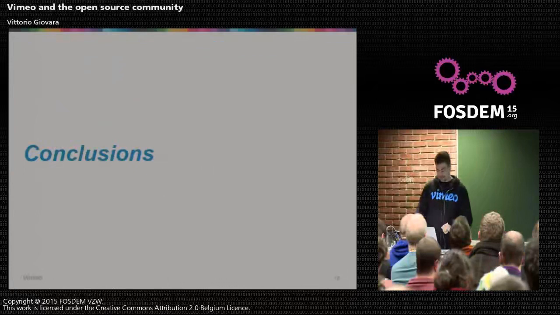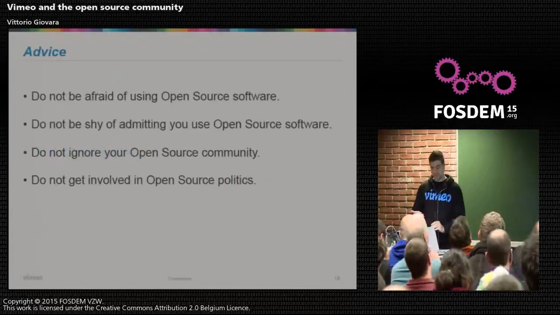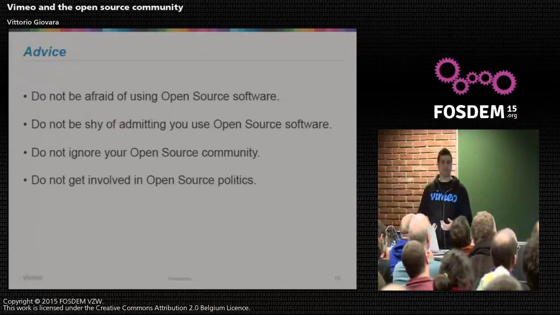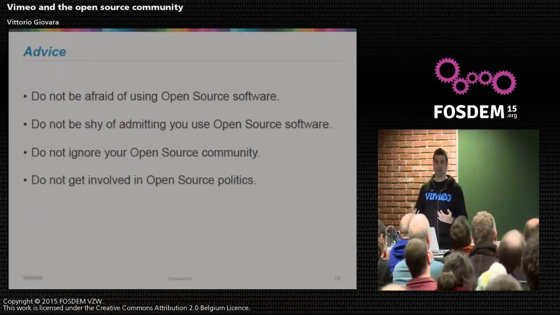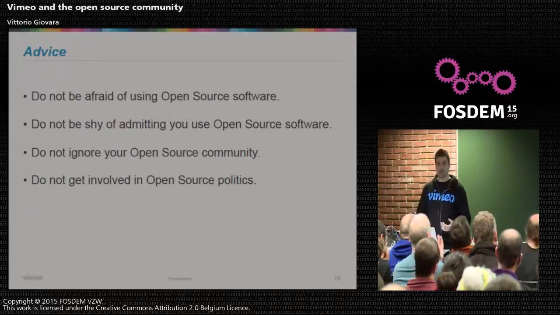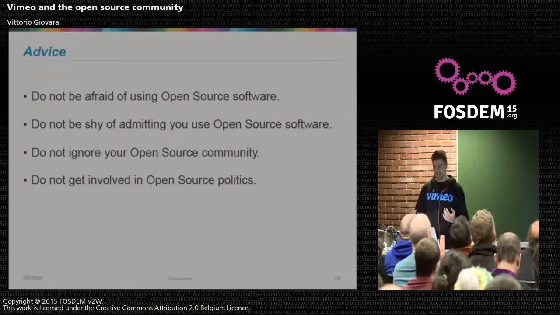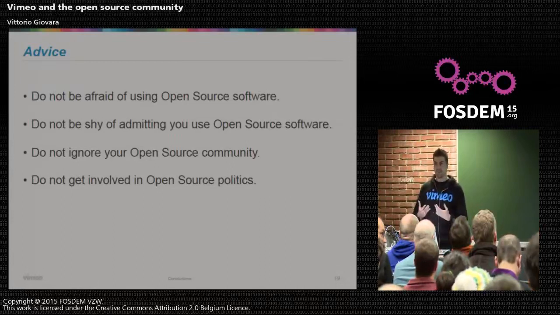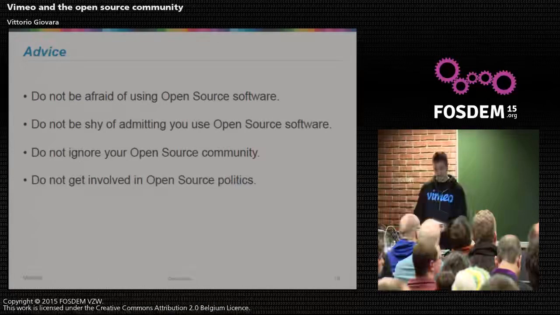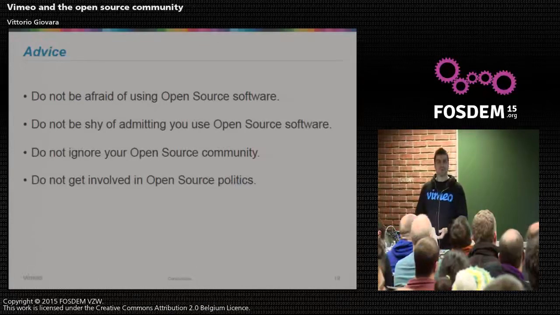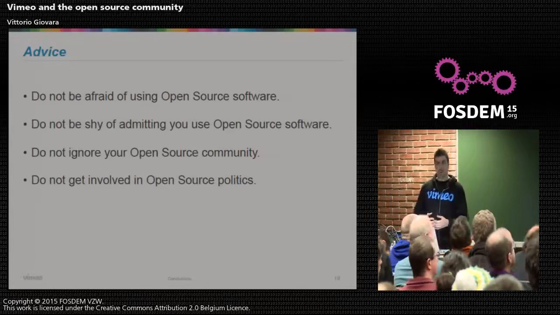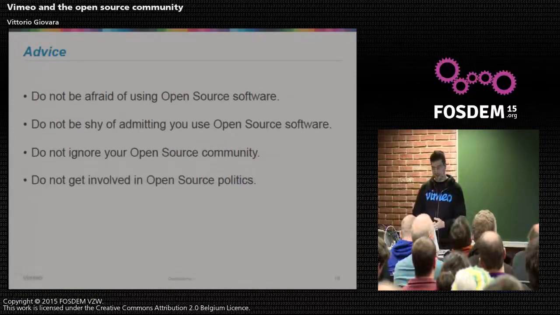So, in conclusion, I allow myself to give some advice to any corporation that would like to use open source. Don't be afraid. Open source works. Vimeo has been using open source with profit. It's like a gem of open source tools glued together with a proprietary layer, but we are using it and contributing back to the community. We are not shy of telling people that we are open source people, and we try to be members of the open source community. And of course, I try not to get involved too much with politics.